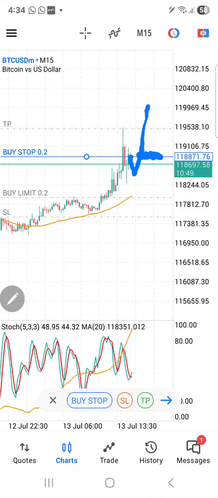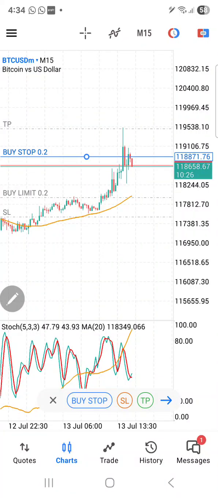When you want to place a buy limit, your buy limit is going to be below the market price. But your buy stop will be above the market price, saying that if this price should move up more, it can pick me and start going.